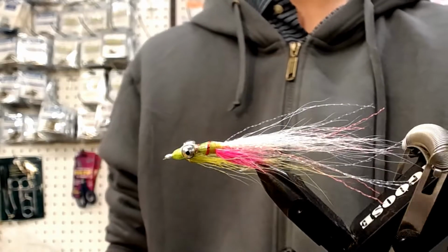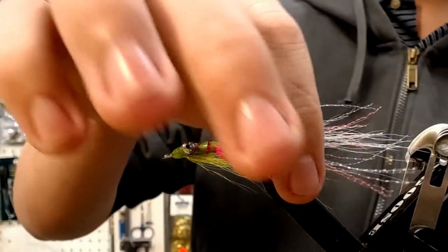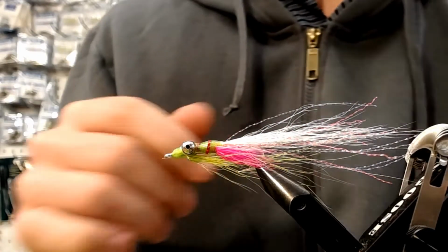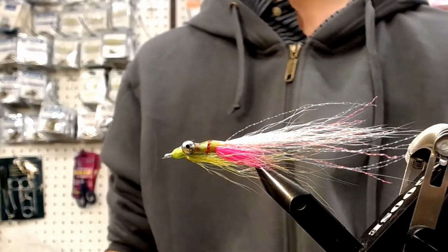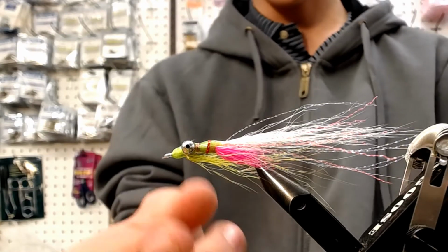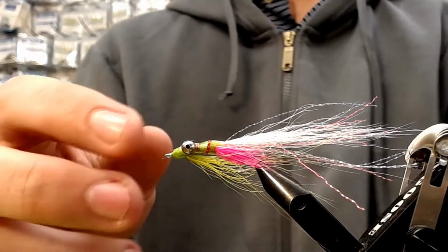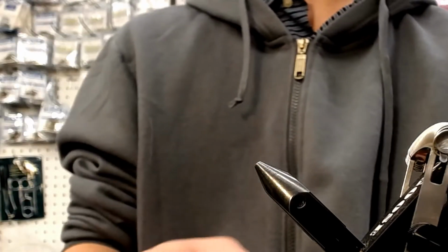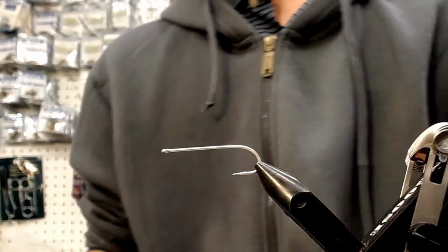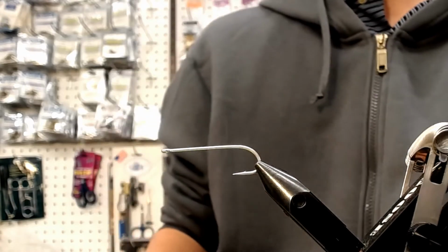Okay, so this is my phosphorescent Clouser. I've got white bucktail on the back, and then a lot of crystal flash, pink and I guess pearl. I'm using 350 UV Superfly thread, regular bead chain, and chartreuse bucktail and deer belly pink hair. Okay, so let's get started. I'm using a size 4 streamer hook. You can use a size 6 as well. Straight eye.